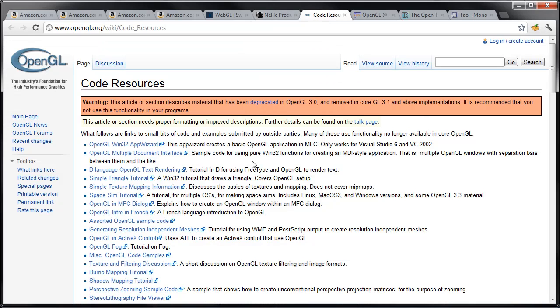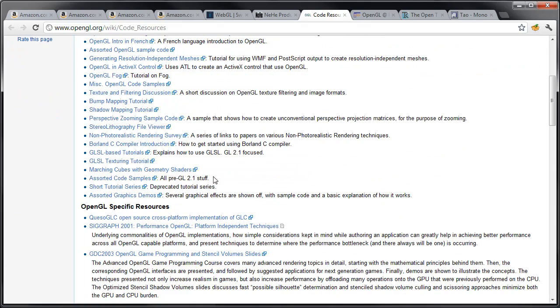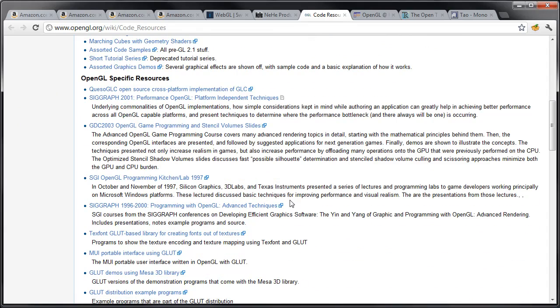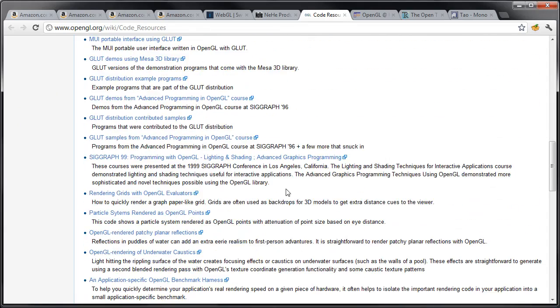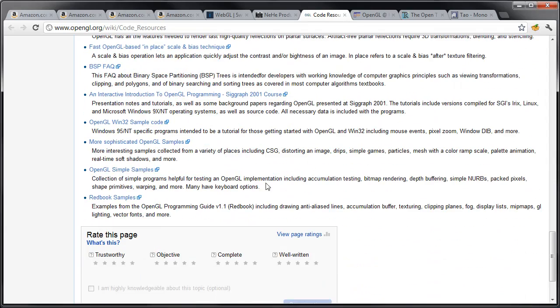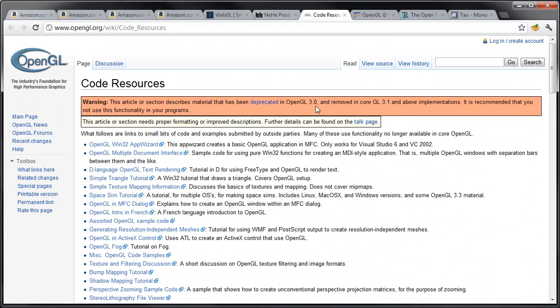Another website for resources is the OpenGL wiki code resources page, where you get a list of a lot of tutorials across the internet on how to implement certain tasks in OpenGL, or generally introductory tutorials to OpenGL. Okay.